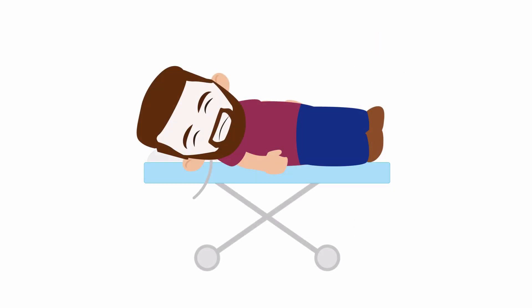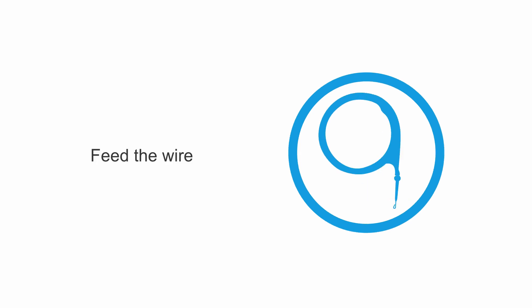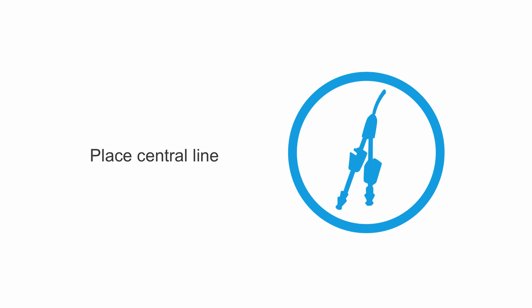If the patient is really sick and needs multiple medications and is going to end up in the intensive care unit, don't do the EZIJ — just place a triple lumen catheter. But the good news is, if a patient already has an EZIJ and suddenly gets worse and needs a triple lumen, you can use the EZIJ site to place a wire. Disconnect the IV and sterilize the site, and because you used an 18-gauge IV, you can feed a central line wire directly through the IV into the internal jugular vein and place the central line using the traditional method.